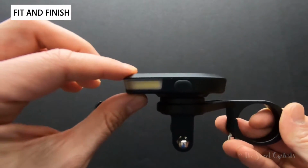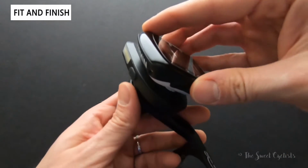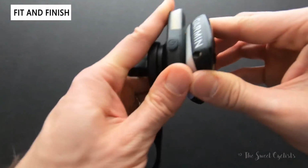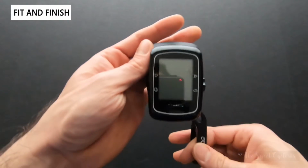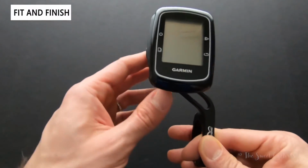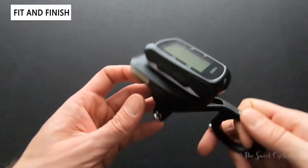It's fairly thin, so depending on what kind of computer you have, you barely notice you have it. Here I have an older Garmin computer. If I attach that, you can see the Garmin computer here is a little bit thicker than the actual light. From the top view, you barely notice the light itself. So it has a nice form factor that really blends in.